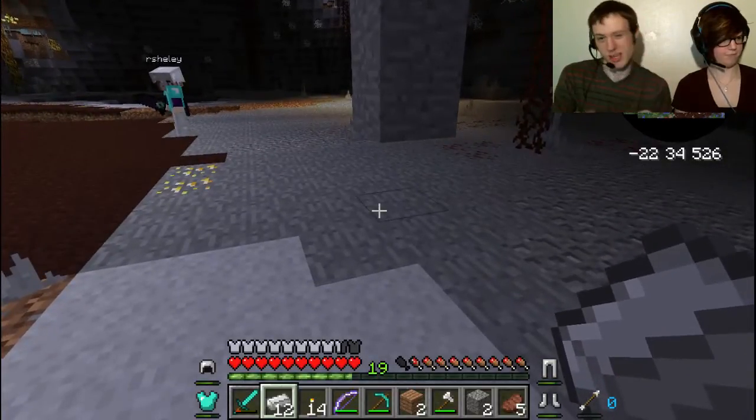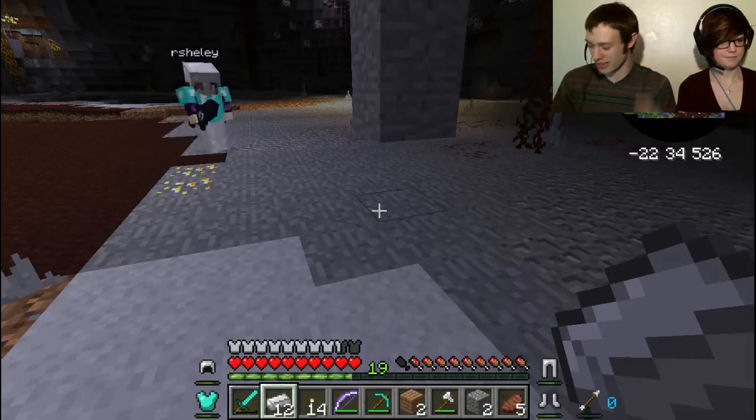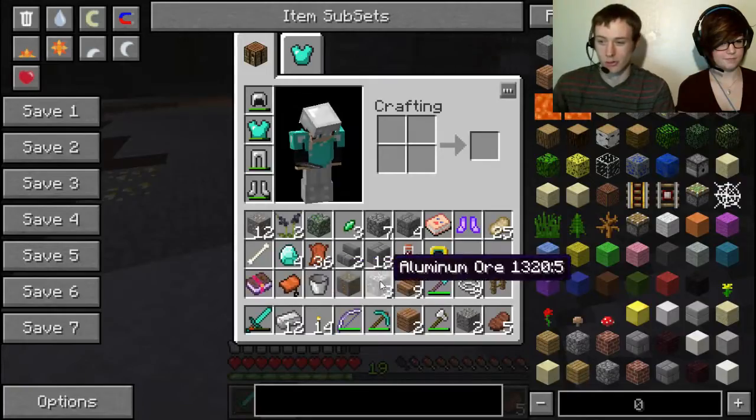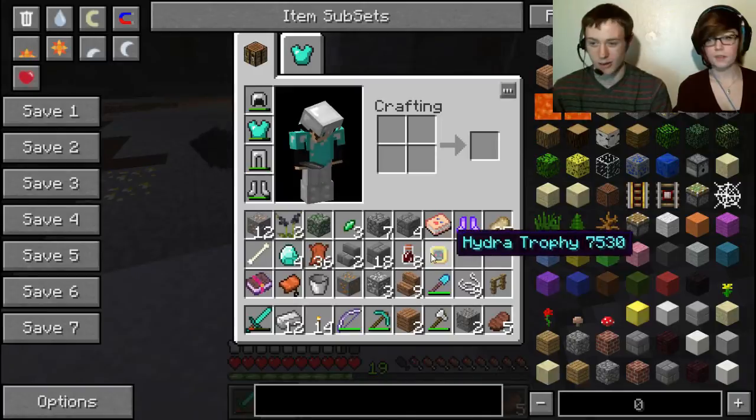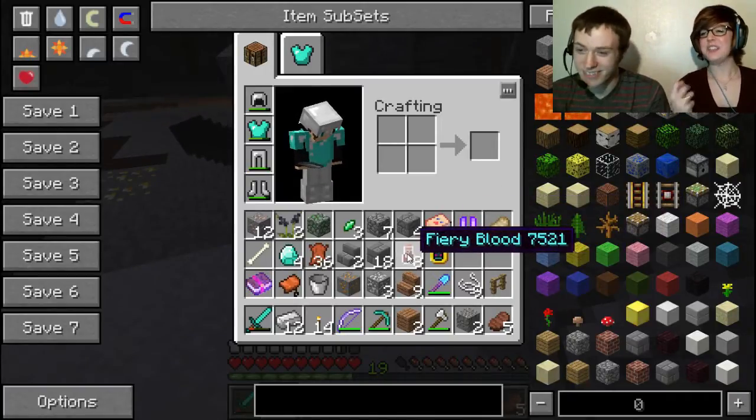And we must apologize. I know we killed that Hydra last episode, and I got all the loots, but the episode was already lasting too long. So now I'm going to go over what we found and what it does, or at least what we assume it might do. Hydra trophy.